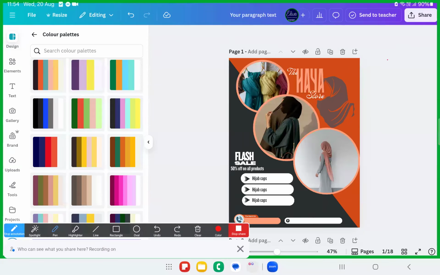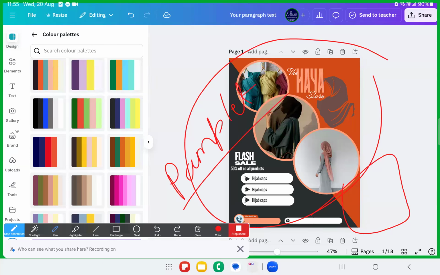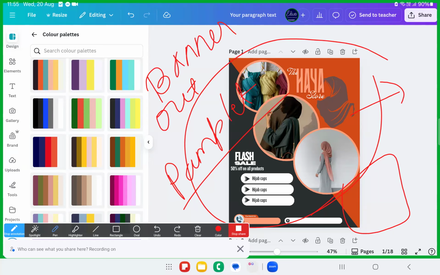Their approach, they'll say that this is an excellent one. I have already printed them as a pamphlet, okay? They have told you I've already printed them as a pamphlet. Now I want to put this as a banner out of my store, at my store outlet. Okay. So what do you first ask your client? Can you please tell me? If they tell you, I want to make it as a banner, what will you ask your client at first?